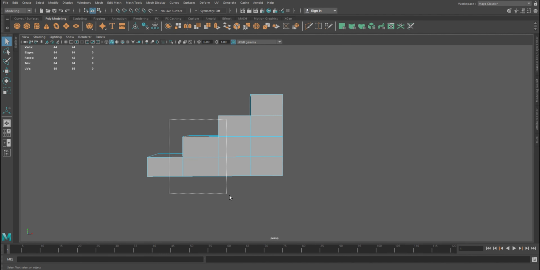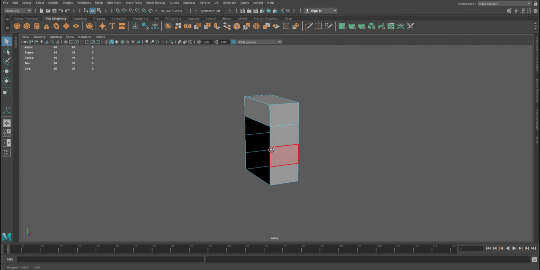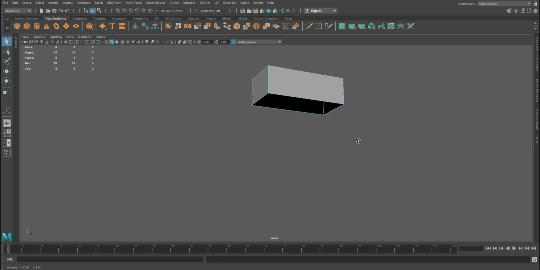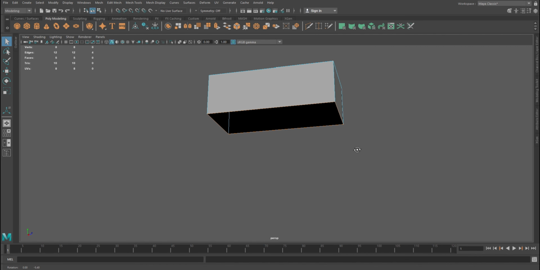Here I have selected multiple faces. By holding left click and dragging over the faces I want to delete, and then pressing backspace. After deleting the faces, you can see the inside portion is black. This is very important, so keep in mind. The surface of your object should always show as gray by default and not black. The black portion should always be on the inside.